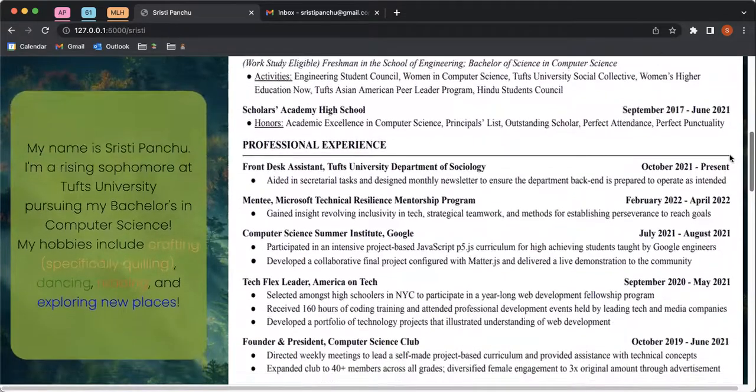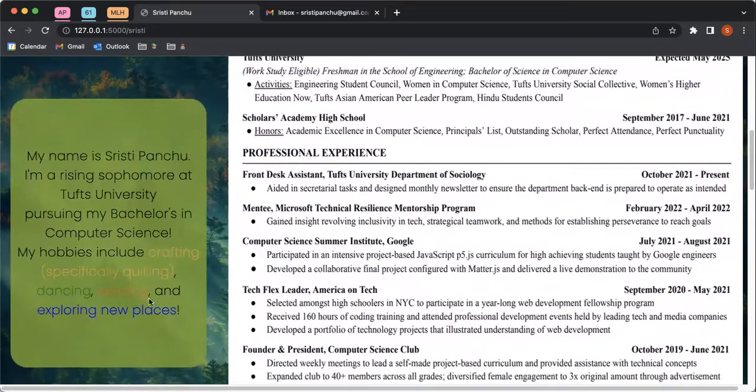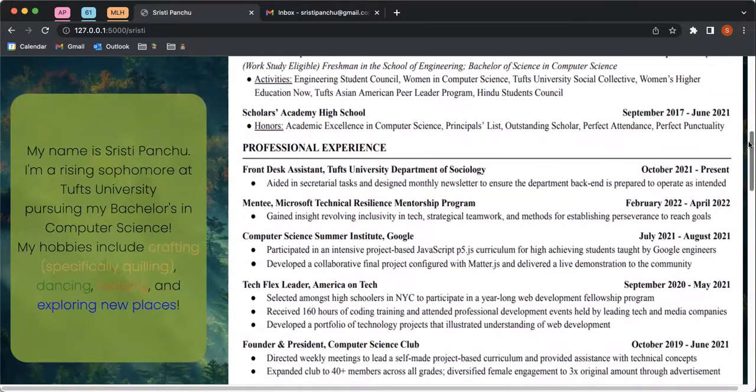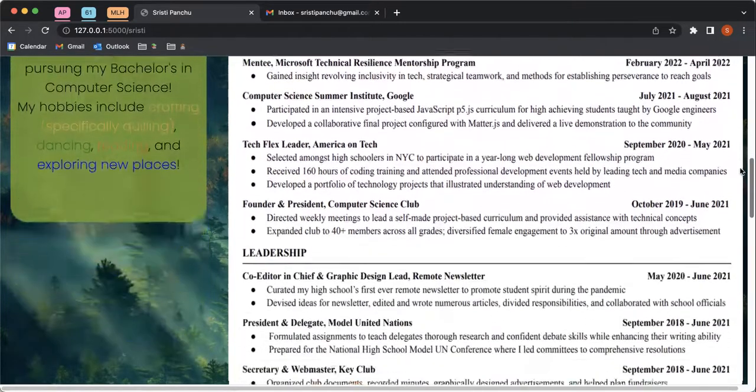For example, for our About Me blurb, using Flask, we took things like our name, where we go to school, what we study, and our hobbies, and passed it to the front end, since we have set qualities that we need for each of us. So we just use that as a template.